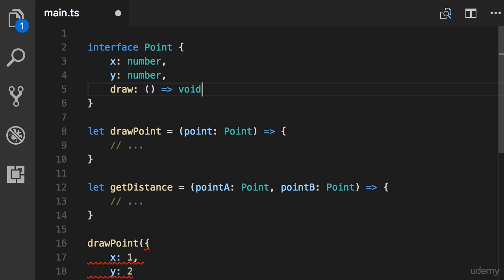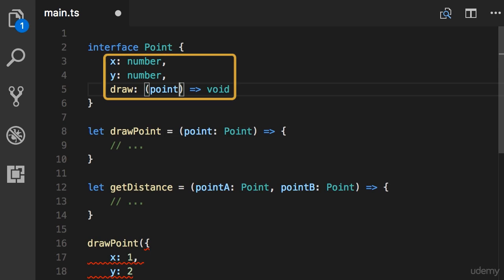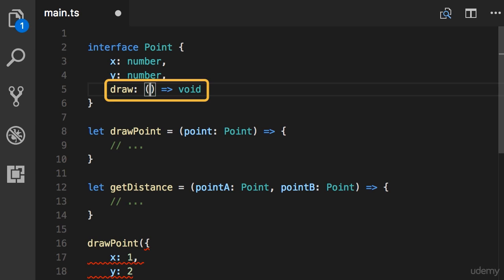anything. Now you might be asking, why don't we have this point parameter here? Because if all these members, x, y, and draw are part of one unit, we don't need to pass x and y as parameters to the draw function. This function can directly access these properties, x and y, in the same unit. So we don't need this parameter here. Now in interfaces, as I said, we cannot have implementation. We can only have the signature of a function. So with this interface, we're telling TypeScript compiler that our point objects should have two properties, x and y, and a function called draw. The implementation of that is somewhere else.